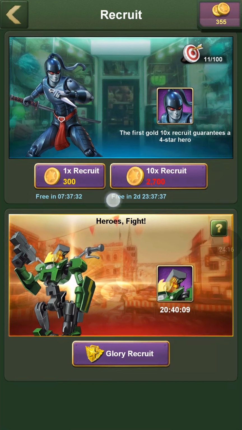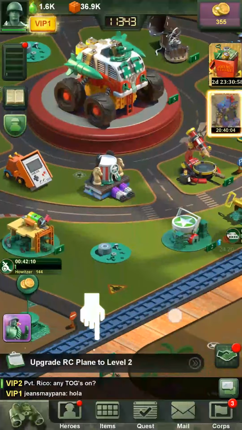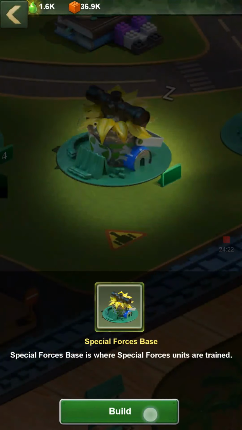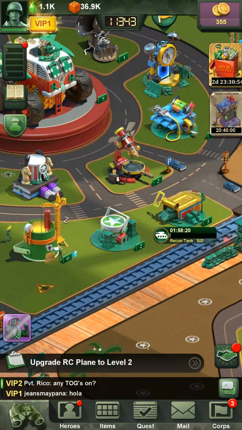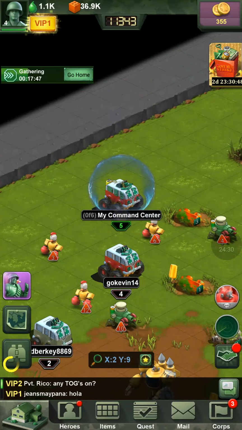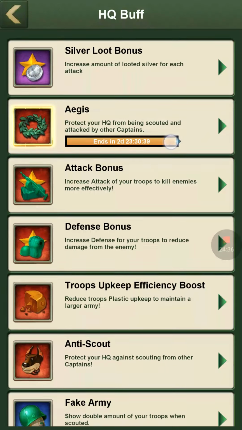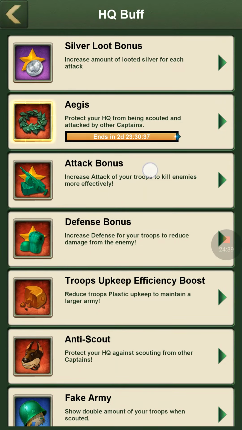Whenever these timers run out, make sure that you gather the free recruits. Go ahead and finish that out. And just build everything that you can while you're still under your free Aegis. If you want to figure out how long you have on that, go to HQ buff, and it'll tell you right there. It ends for all new players. It'll end in 3 days.